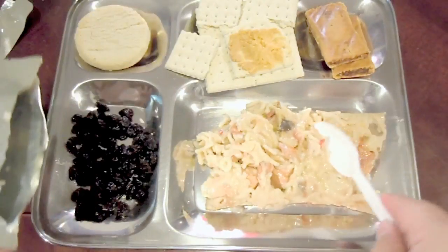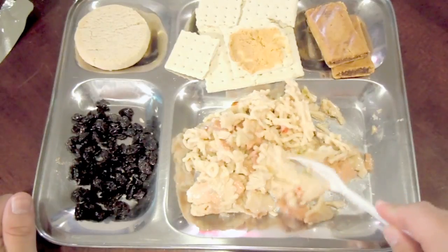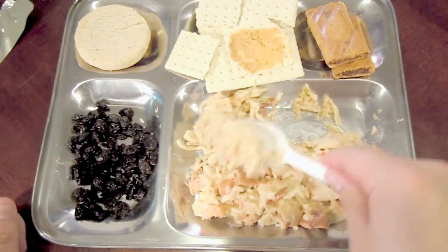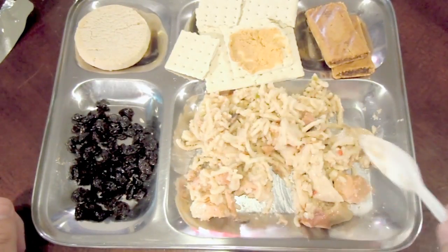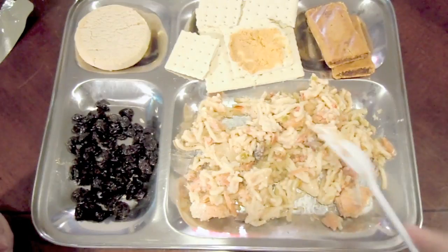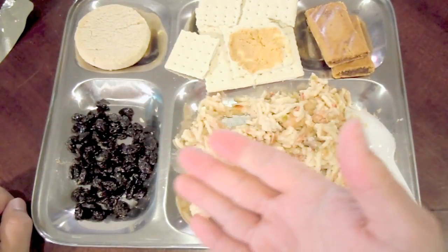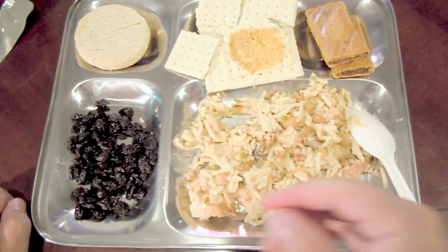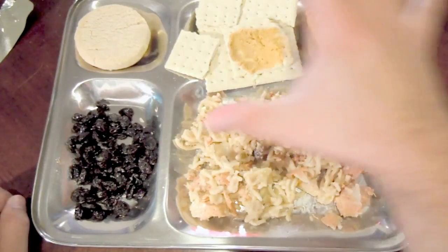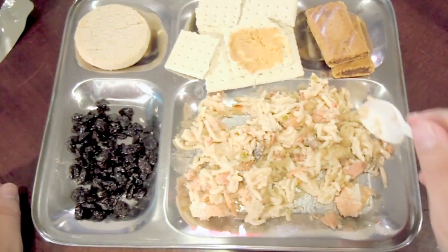Just a nice little block. We've got some noodles, there's chicken, maybe some peppers — I didn't really look at the package but that's okay, we'll eat as we go. Looking at the plate overall, quite a bit of food: a dessert, a fruit bar, crackers and cheese, and the chicken tetrazzini. This would be a pretty darn good overall meal — very carb heavy, but a good meal.